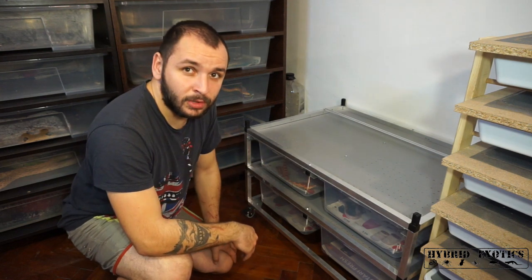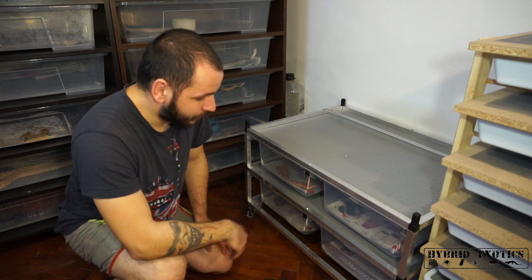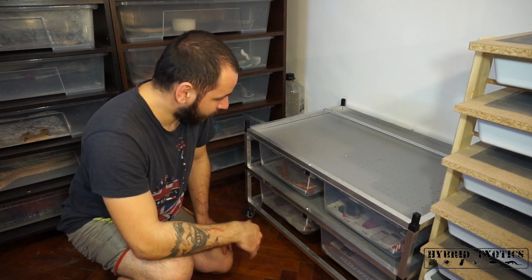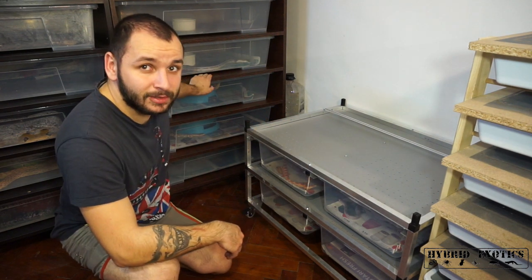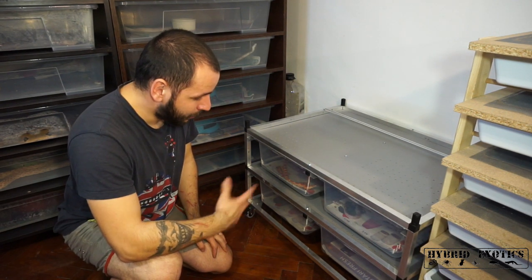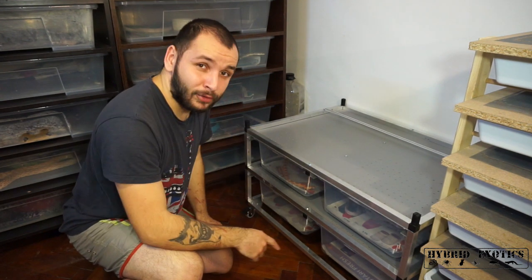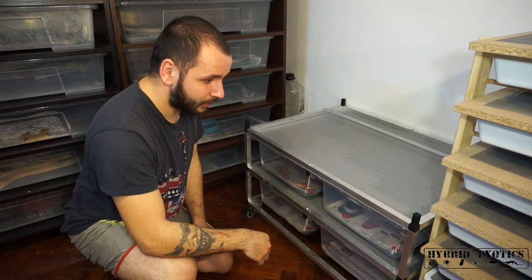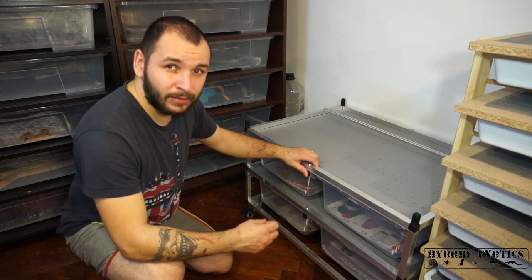This is an aluminium rack, homemade. I started this project last month, and in the future I will replace the melamine racks, because they are very, very heavy, and everything will be on aluminium. It's a very, very easy material, and the racks are very easy.